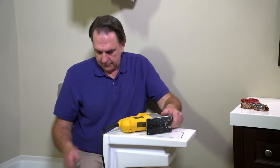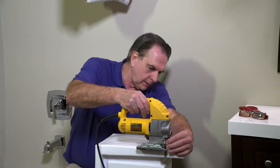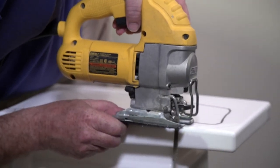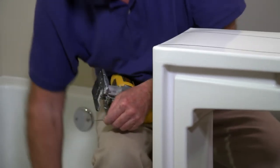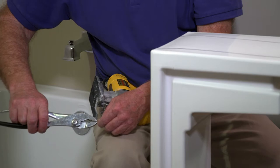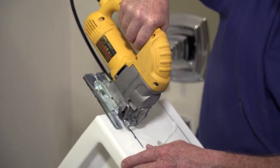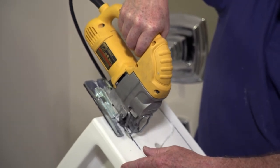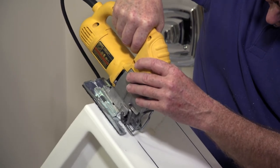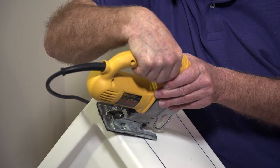Due to the design of the extra deep insert, a rotary tool is better suited for cutting. In our case, insert placement in a tub with narrow side walls or no armrests afforded us the ability to use a jigsaw. Great care must be taken if you choose to use the jigsaw — in most cases a jigsaw blade will be too long and will exit through the opposite wall, which destroys the insert. You can begin to cut by following the lines that you drew. Keep in mind you can always remove material, so stay on the safe side when cutting the insert.